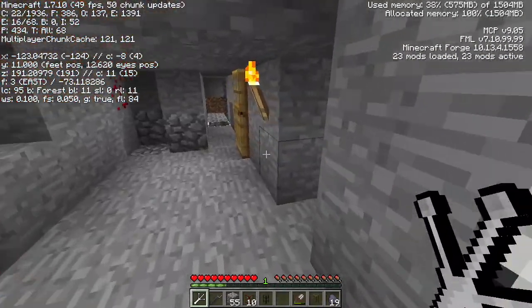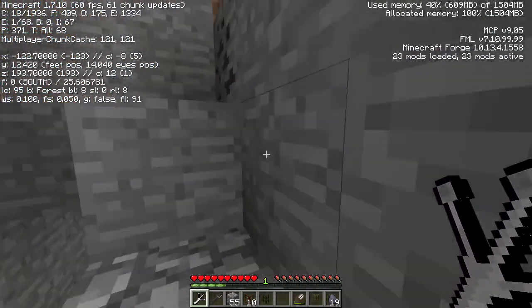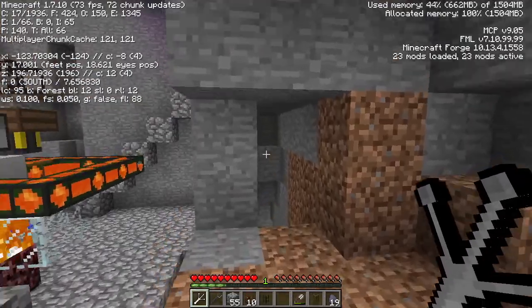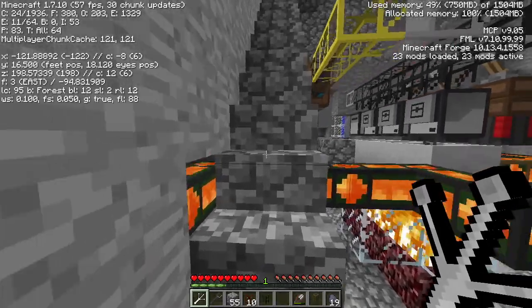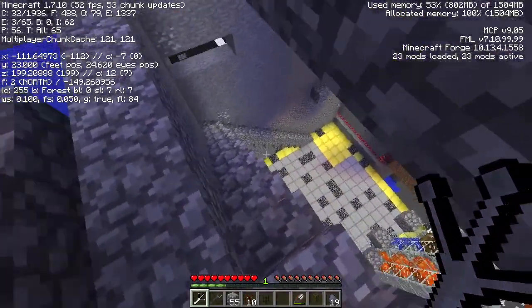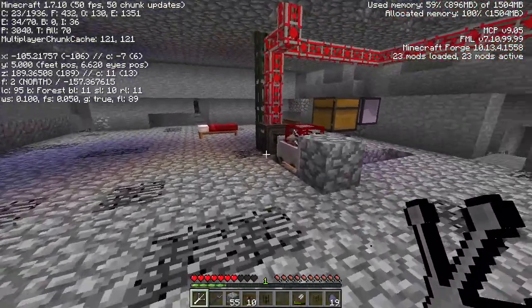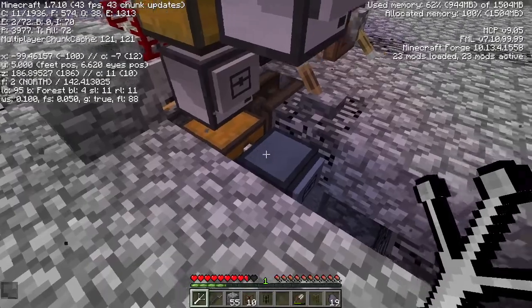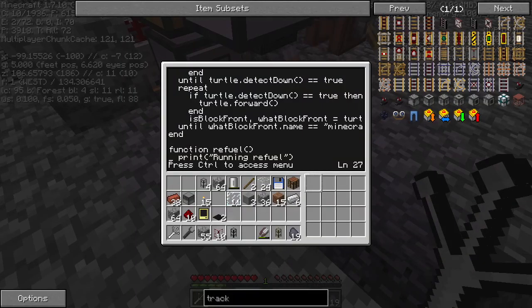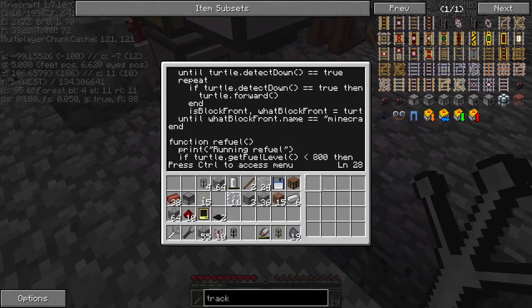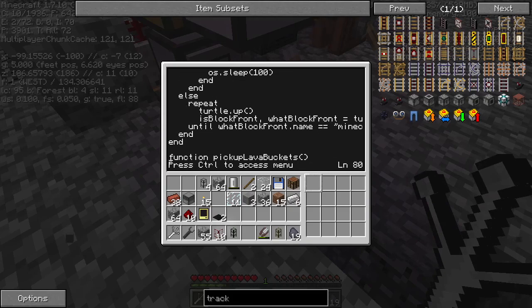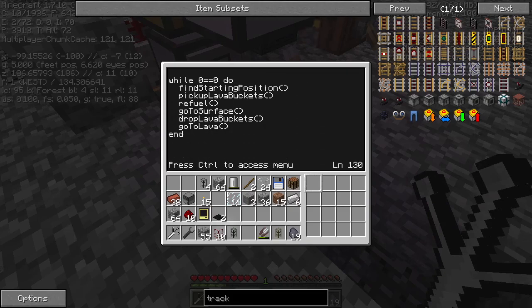Actually, we could take the basic outline. Do we even have wireless modems that we can get easily? Because if not, then that kind of messes with the plans a lot, but for now we can work on this. So I think the way to do this, let's scroll down to the end, because that tells us what is in the entire program.